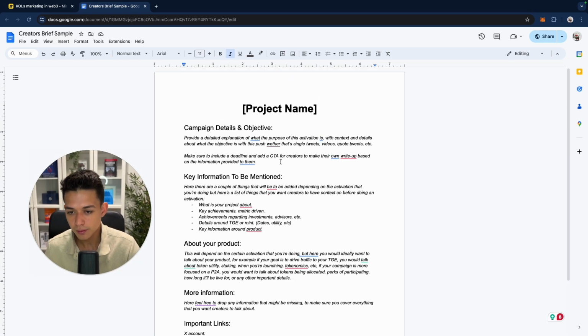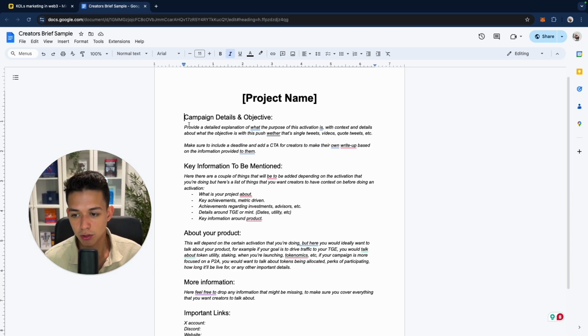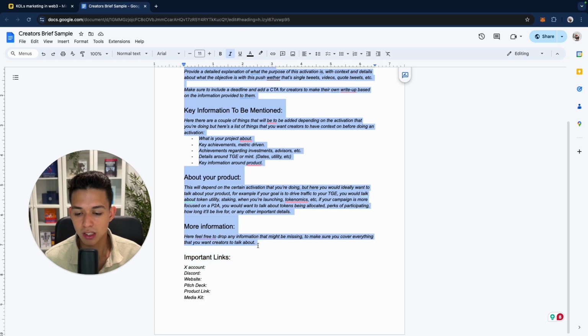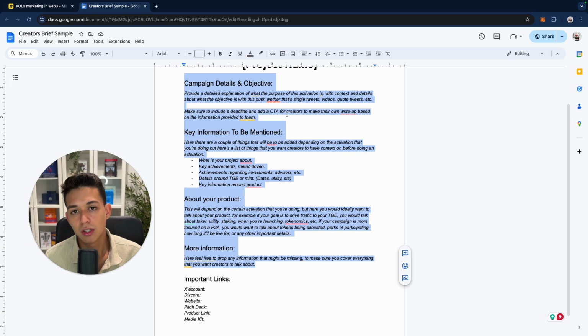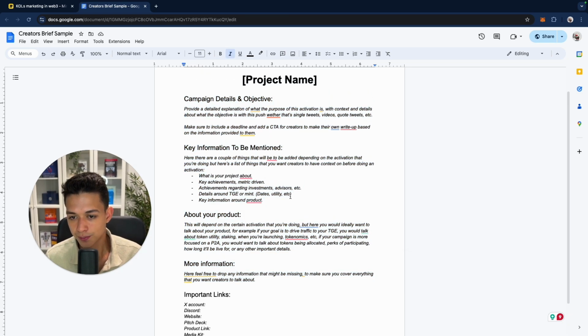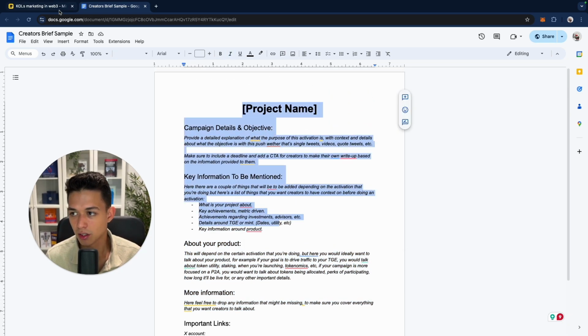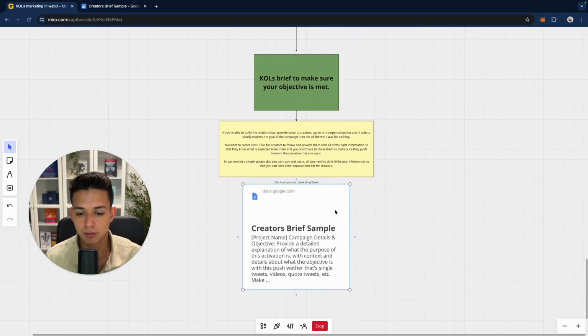The last thing I will mention is that when you're sending these out to creators, you want to make it clear that this information isn't to just be copied and pasted by them. This is information they can utilize to make their own write-ups and their own content, etc. It's so that they can have an idea of what narrative the team wants to push forward, so that they're able to provide a better service for you. You can pretty much just copy and paste this. It's here in the document.